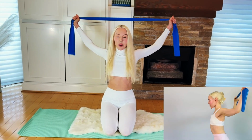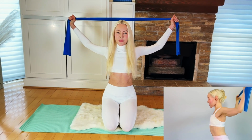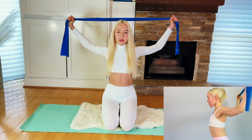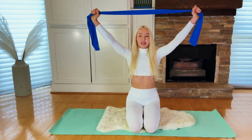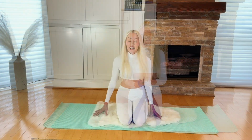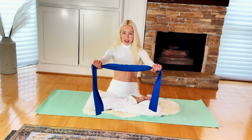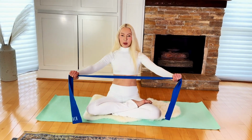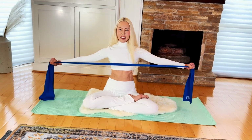and bend your elbows. And straighten your arms. Very good. And relax. Now come sitting cross-legged for the next one. So we're going to take hold of our band and we're going to stretch wide using our back. Focus on the back and core.